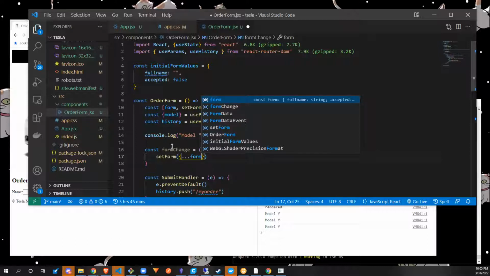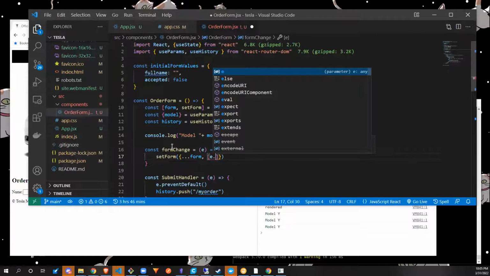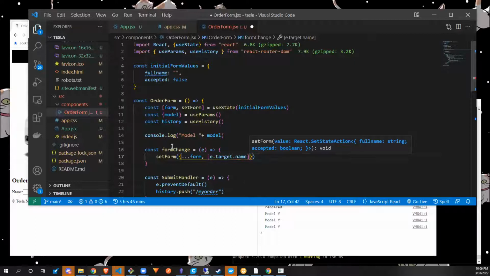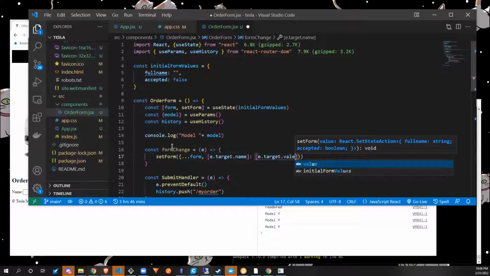So we have our full name and accepted, at its prior state before you hit the key. And then we want to modify whichever element we're using. So that would be e.target.name, and update it with whatever data we just typed, which is e.target.value.